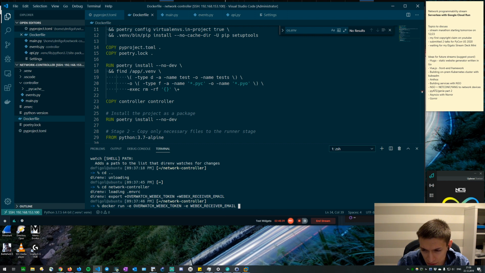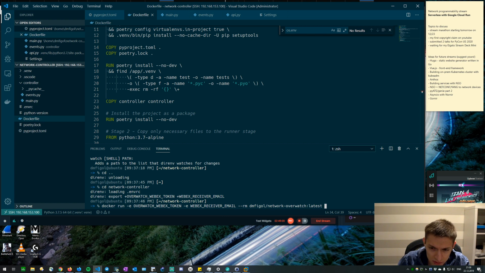I don't need interactive, but I do need a RAM. I need this, and will this even work? Let me think. Oh no, I need minus P, right?